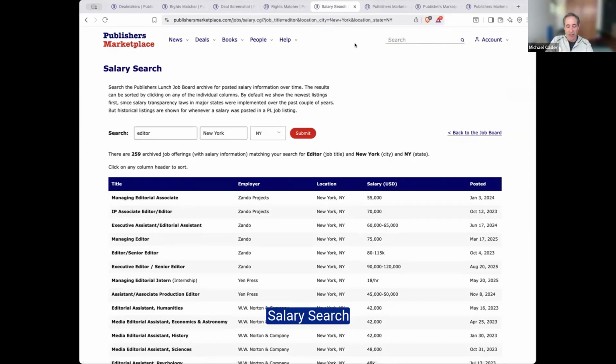I happen to know that the chief people officers at a number of large companies use this to help benchmark and check out the marketplace. So it is useful for employers as well as people looking for jobs. Another cool way that we've tapped into data that we always had that's gotten more robust recently, and now we make it available to everybody.